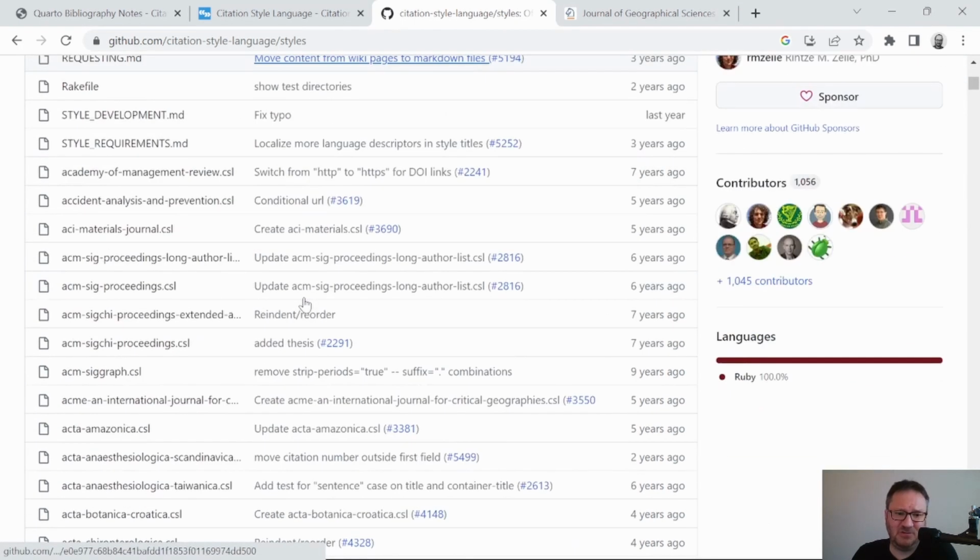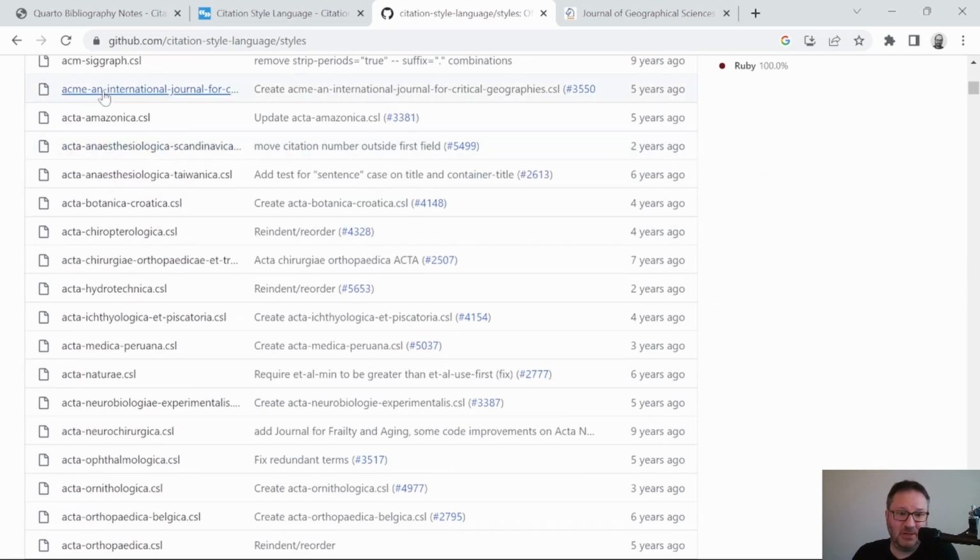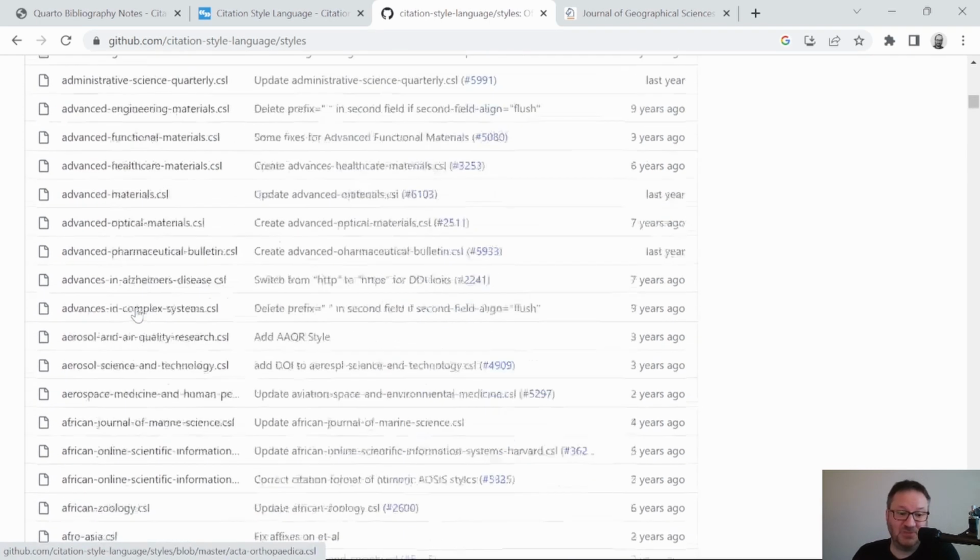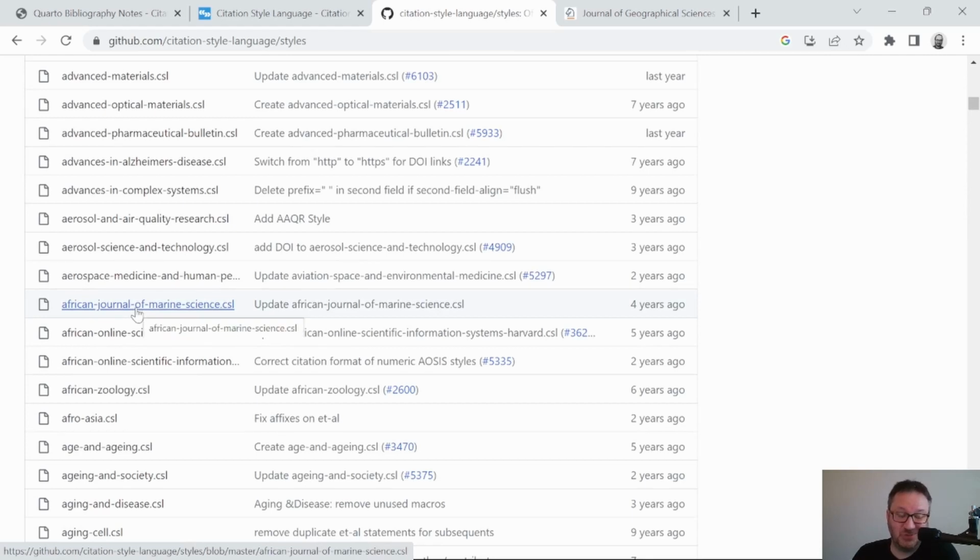They have all of these CSL files here. So this one is for the Academy of Management Review. We have ACM SIGGRAPH, which is a special interest group in graphics. There's just so many different ones, but if you scroll through here, there's like 2,600 of these. If you scroll through, you can probably find something that's useful to you. And in this list is one called apa.csl. There's different types of APA formatting, but that one seems to be the basic one, I guess.